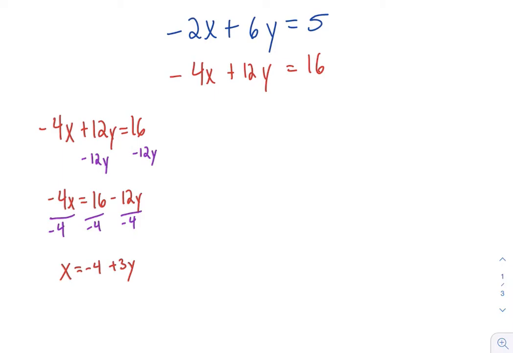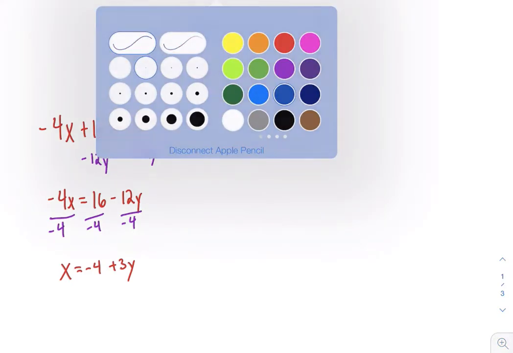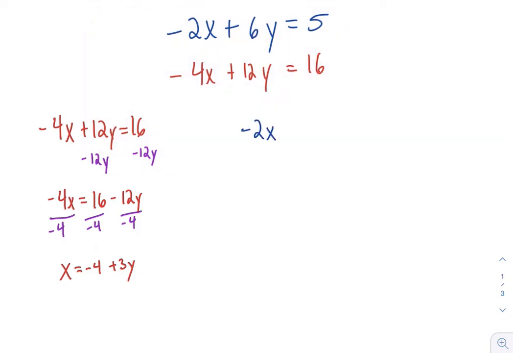Now, whatever equation I choose to solve for in step 1, I cannot substitute that back into the same equation or it will not work. So make sure that whatever equation you use in step 1, you use the other equation in step 2. I used the red to solve for x, so I'm now going to use blue to plug that x in. Again, I like to rewrite the equation. The more steps you write, while it may be more work, it leads to fewer mistakes. So you want to try to write as much as possible.